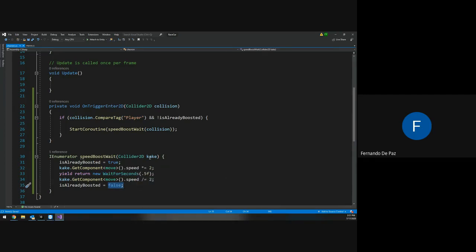So that's just a little trick to lock itself, so it's not exponentially adding to your speed. I mean, if you want your game design to be like that, then that's cool. But I don't think that's how cars work. They don't exponentially get faster. Okay, so now that we have this, here we're checking for the player, right? What about the enemy? How do we check for the enemy?